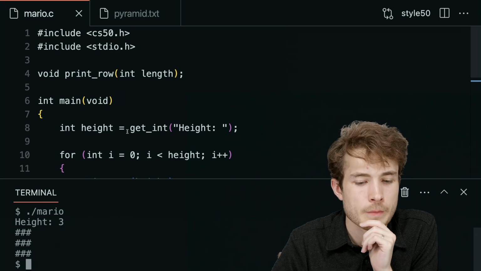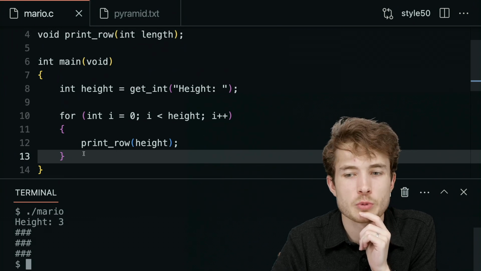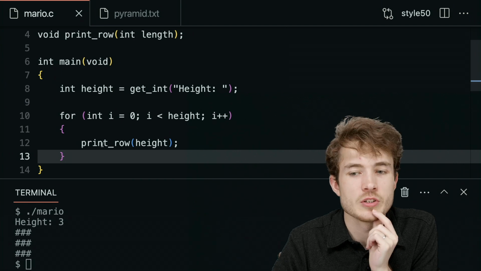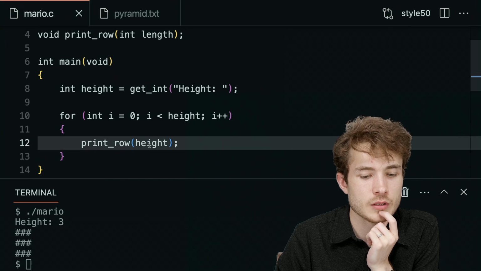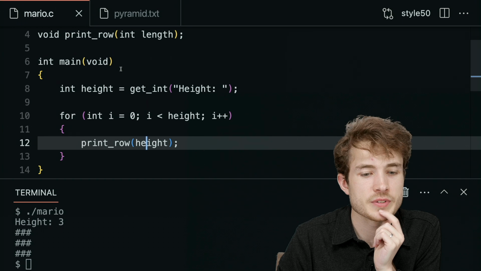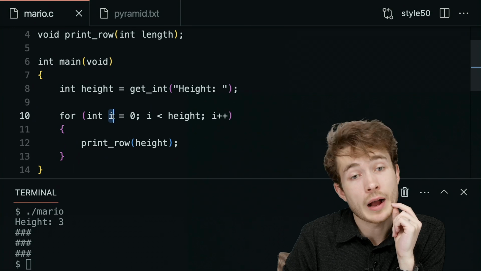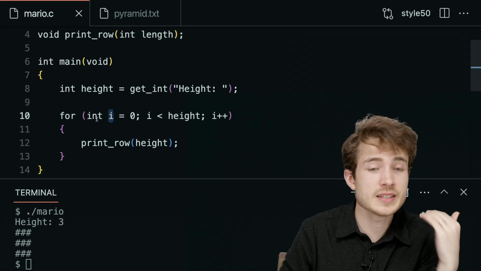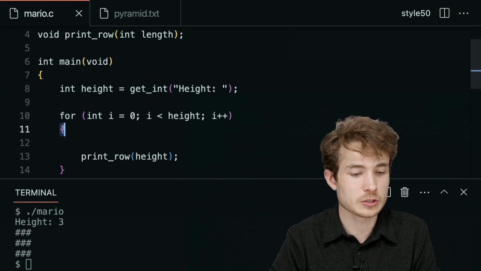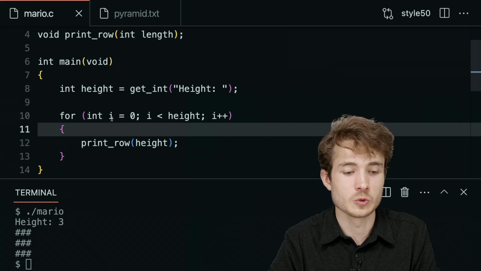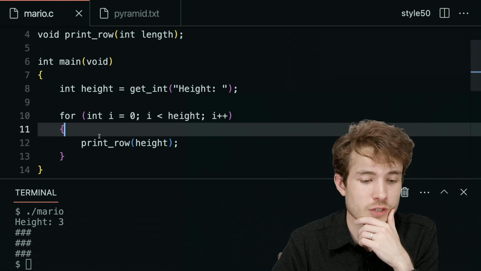I'm going to square. So it seems like we're getting there, but I need to change something about this program. What should I change, do you think? So I'm seeing a few ideas. One is actually to use this variable here, i, that we declared and initialized inside of our for loop. So as long as we are within this for loop, within its curly braces, I actually have access to this variable i. i is what's called in scope. I could use it throughout this portion of my code.